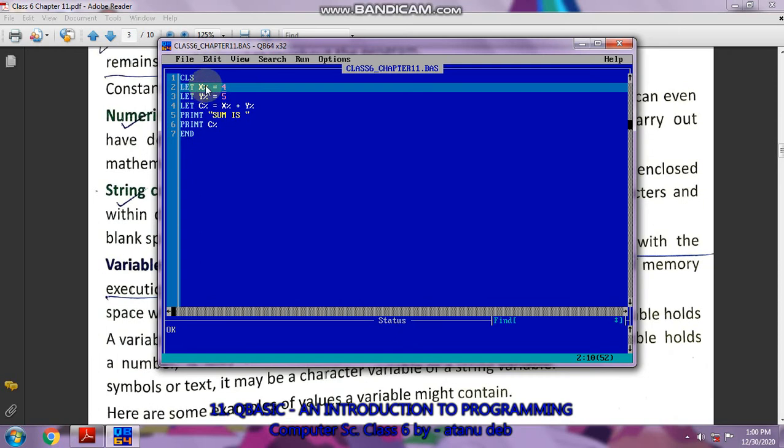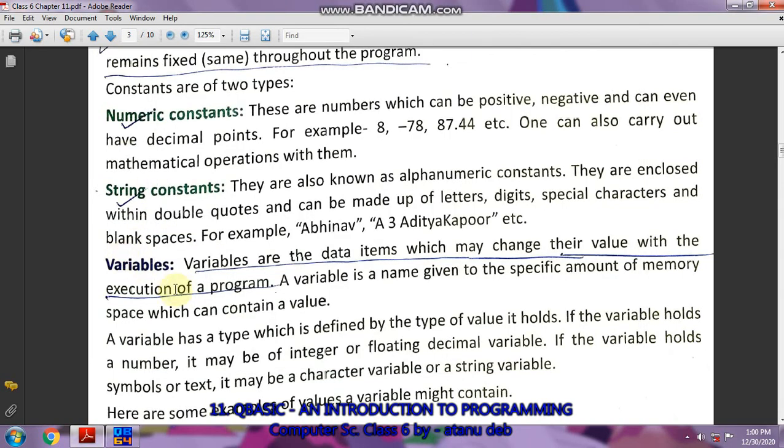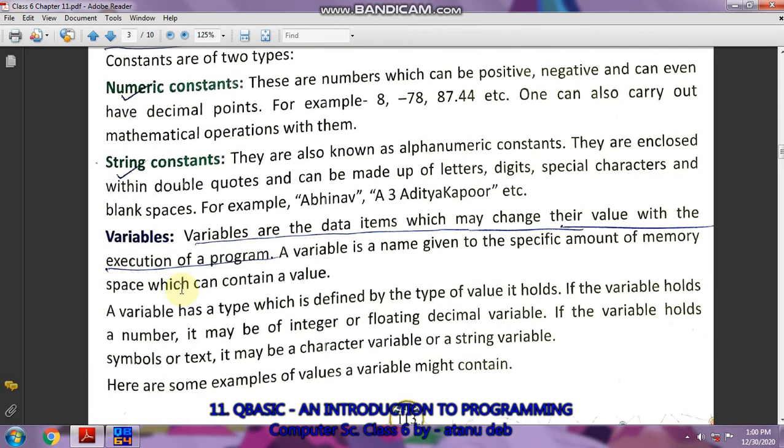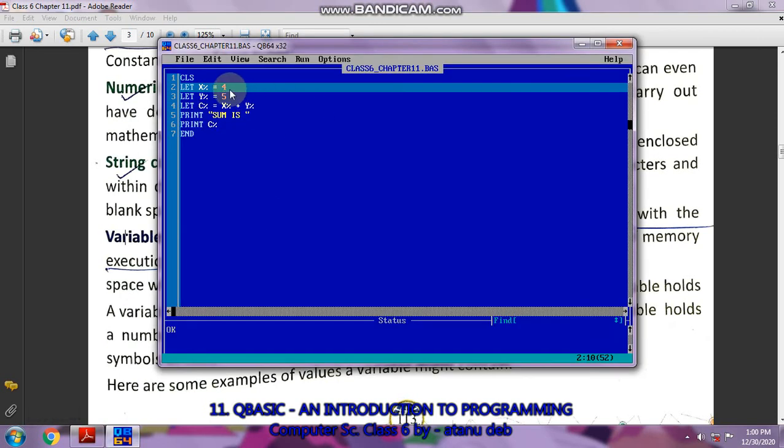So that space is taken by X in the RAM, and in that space it is storing what? 4. Okay, so that is the theory or concept of variable. Variable keeps some constant, and those constants may change their value. You can write 4 instead of 5 also. Okay, it may change.